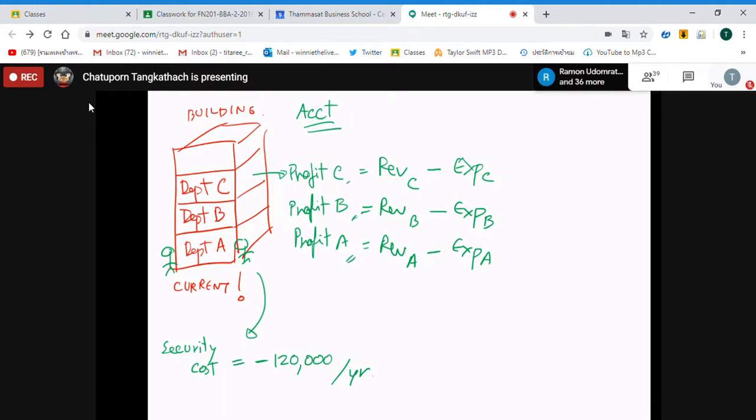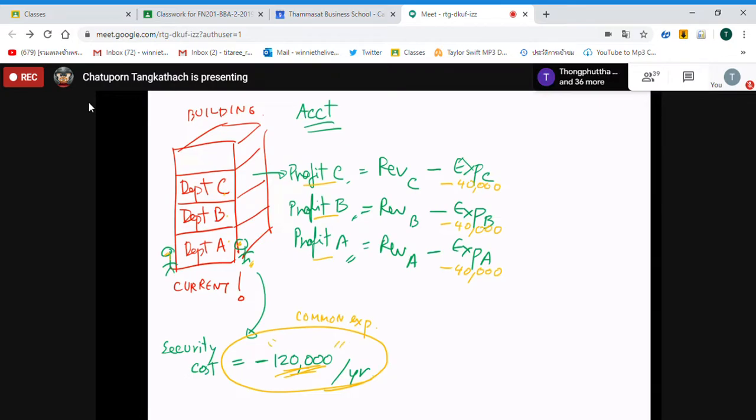Now, you may notice that we have to think about this 120,000, because it is a common expense. You cannot simply put 120,000 as the expense of Department A only. This is not correct, because the security guard helps to guard all the departments, or the whole firm. So you allocate the 120,000 to each department. When you calculate the profit for Departments C, B, and A, each of them will take 40,000 of security expense in order to calculate the correct profit amount. Get it? This is how you allocate your expense. We call this kind of thing allocated cost.